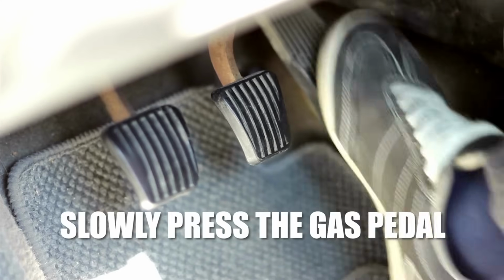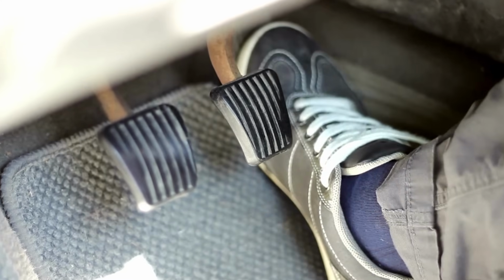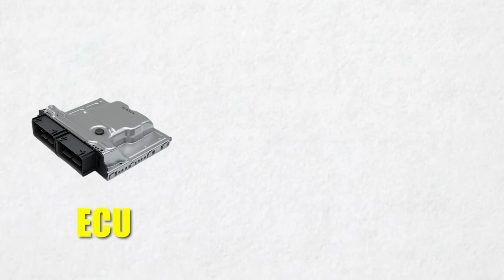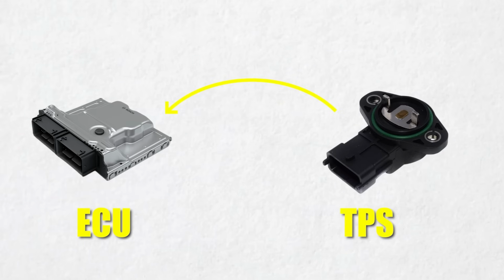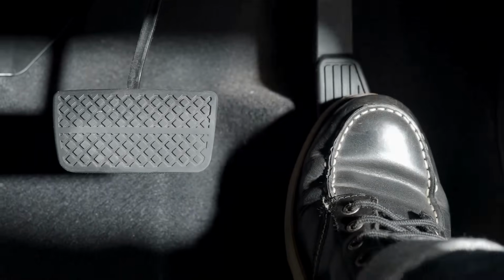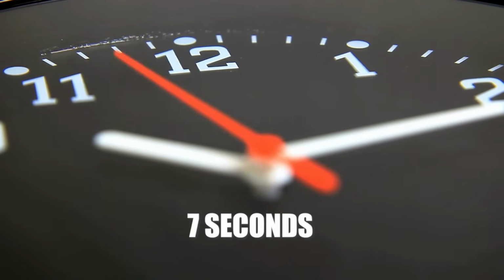Step 3. Slowly press the gas pedal all the way down to the floor. Take your time. It should take 3 to 4 seconds to go down. This tells the ECU the full throttle value from the TPS. Step 4. Hold it down for 3 seconds. Honestly, I've rushed this in the past, but trust me, slow and steady is the way to win. The whole process takes about 7 seconds.